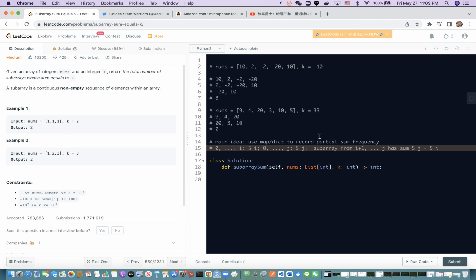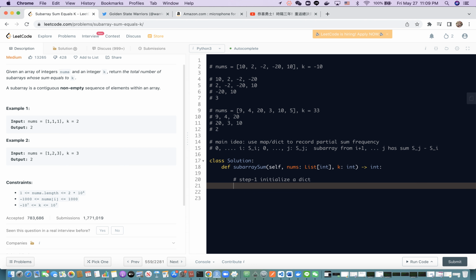This is the main idea. This can be regarded as stemming from the classical two-sum problem. So let's give a solution following the same line of idea.